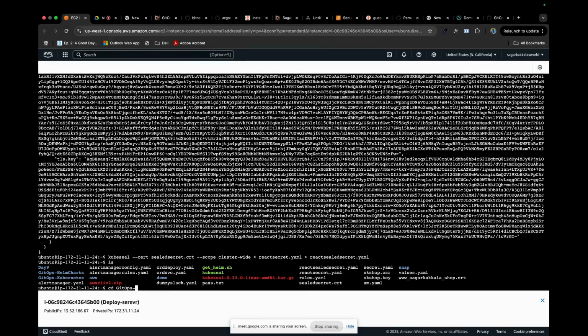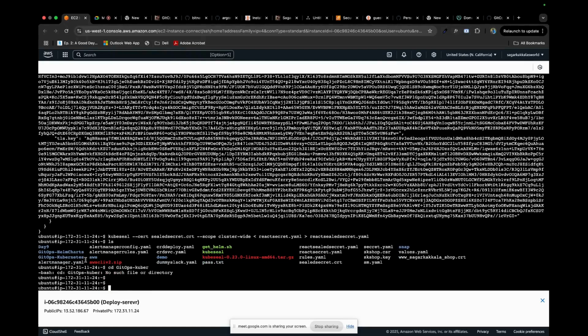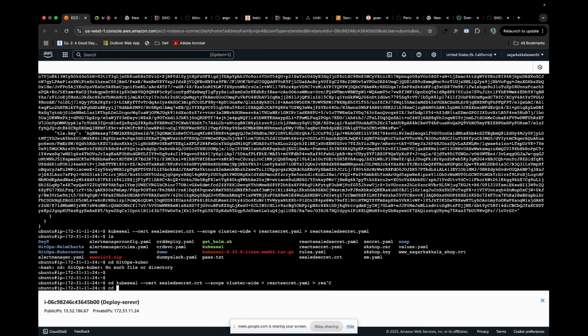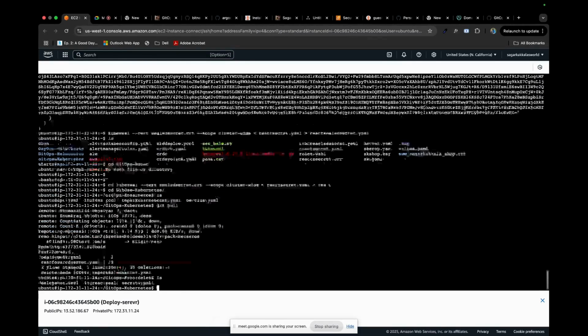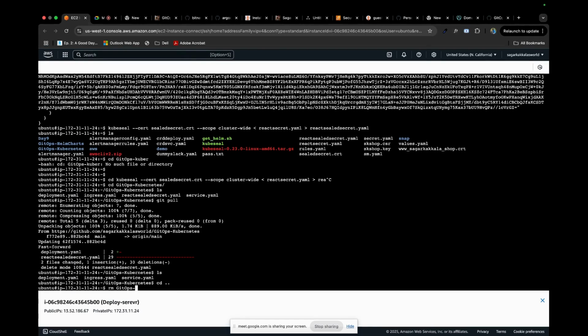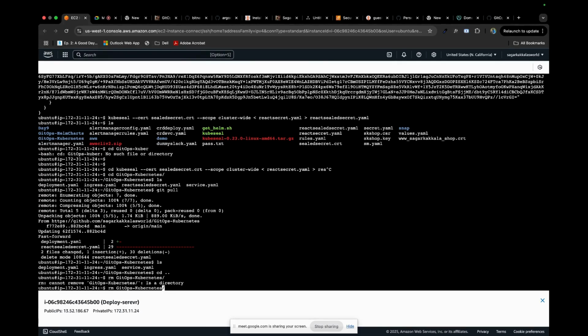because I cloned the repo yesterday, I'm not doing it again. Why is this not going there? Okay, it's just capital. Now you see, it's just synced with the repo. And now what we had to do is keep that React sealed secret file that we had just generated inside the repo. Okay, it's a directory file.